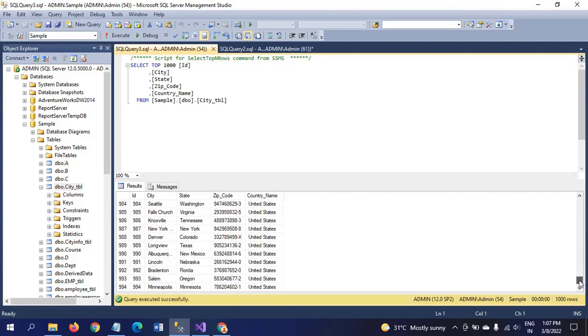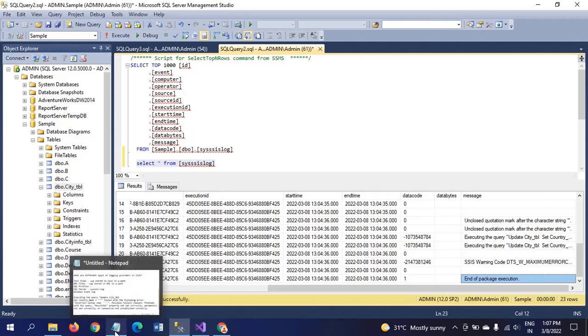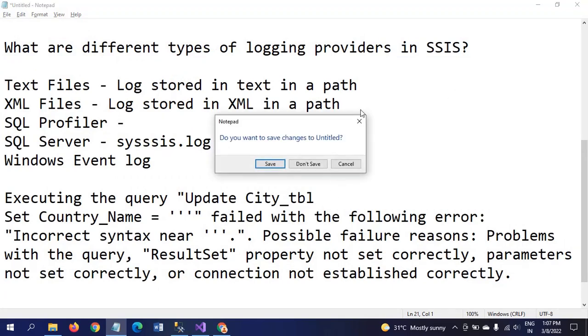But the package has failed, and the failure results appeared in the log files, as you see here. So now we will see how the log text appears at the time of the failed package.